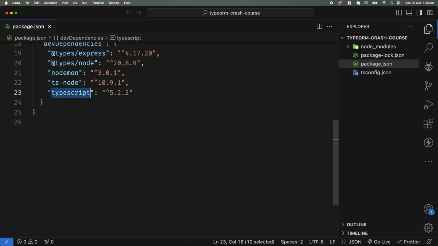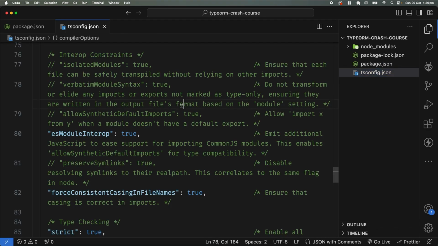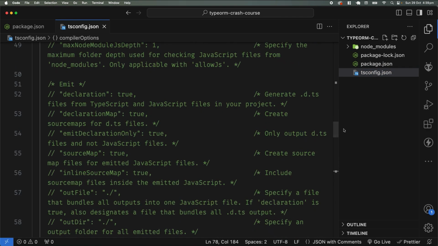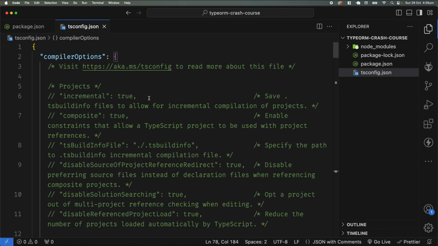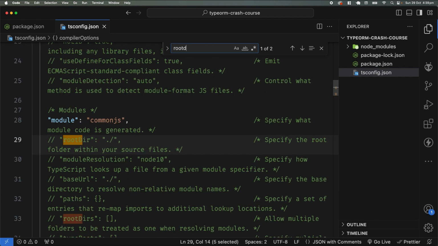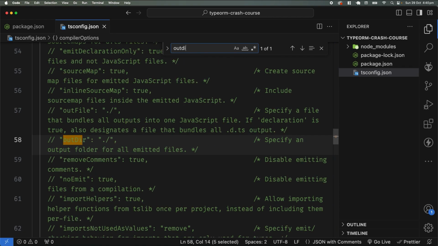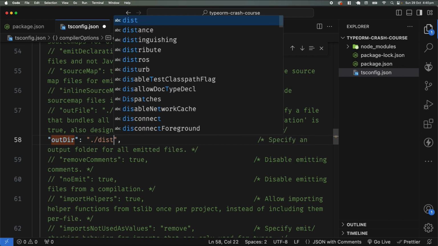Okay, so let's clear our screen. Let's go to this tsconfig.json. Right now I will change some parameters which will again be according to our project. So let's first find our root directory, and root directory is the place where you want to keep all of your TypeScript. So I will keep my root directory as source, and same as root directory we will have our out directory. So let's search for outDir, and outDir will be the place where all the compiled JavaScript will go. Okay, so let's make it something like dist.